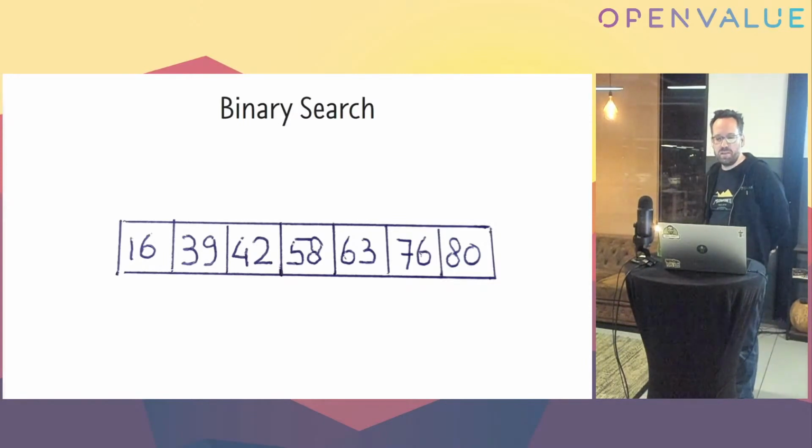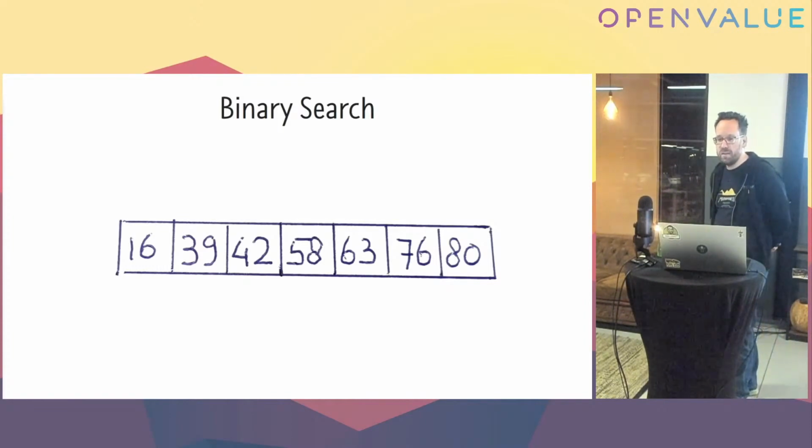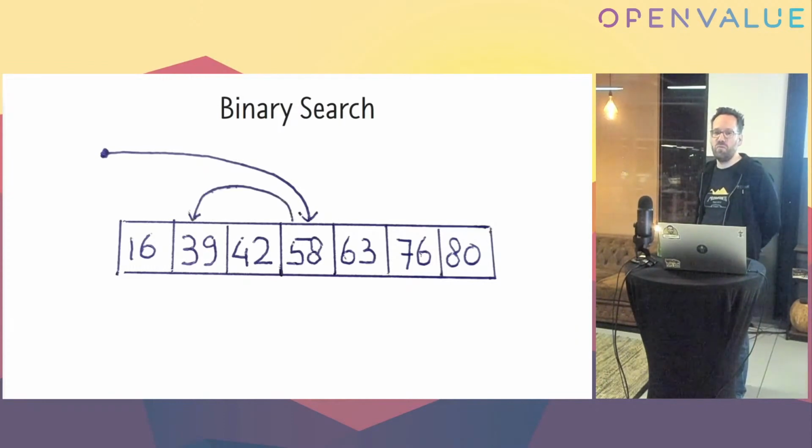And what it looks like for a computer scientist is you have a list of numbers. You have to assume that they are ordered. It's a sorted list, otherwise it doesn't work. And let's say we are looking for the number 42 again. So you start in the middle and you see 58, well, that's more than 42, so I'm too far. So I go back halfway to the middle of what's on the left. And now I've overshot again, so now I go back and there I found it. So that's nice. You have to do a lot fewer steps.